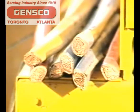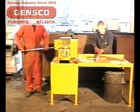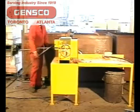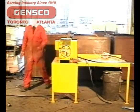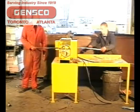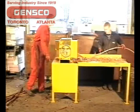Here is some PVC covered copper wire. Once again, the performance of the Super Stripper 170 isn't affected by the length of conductor. Even with greasy paper covered copper, the machine continues to strip without clogging up the wheels.